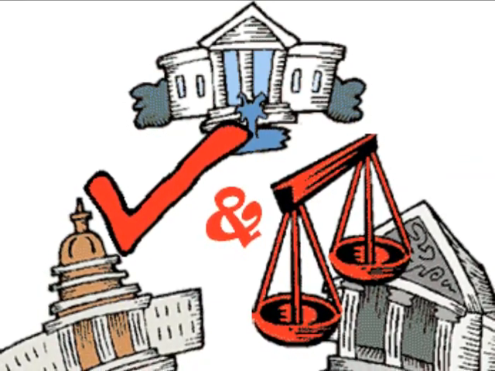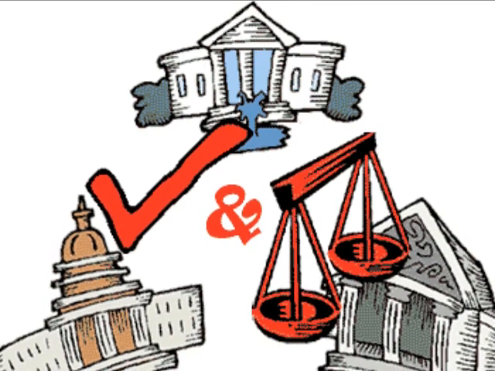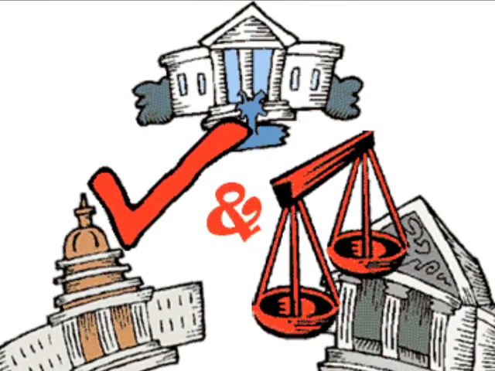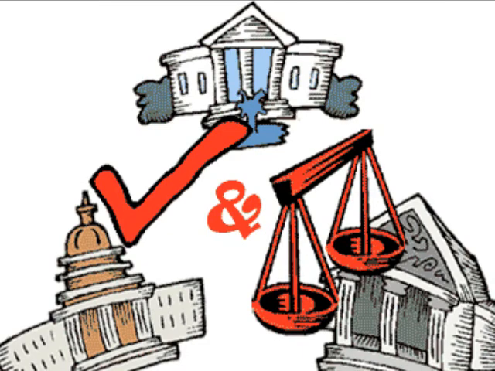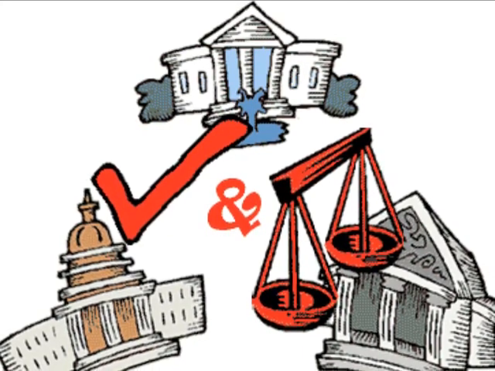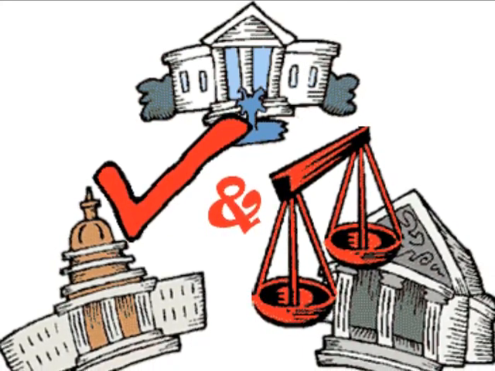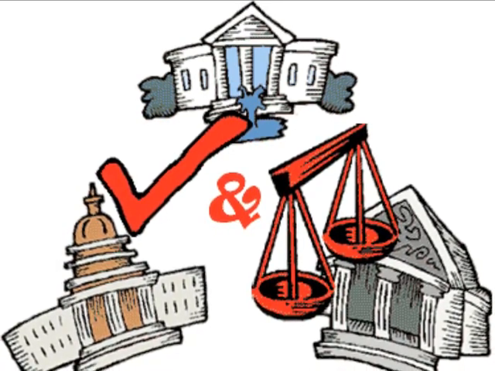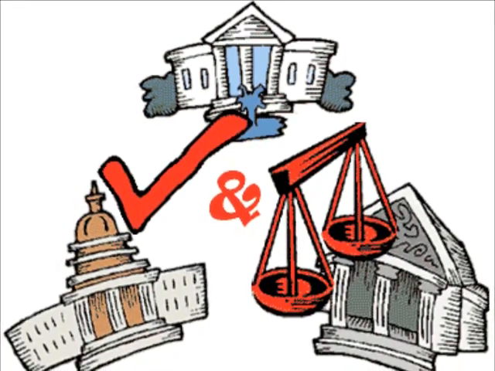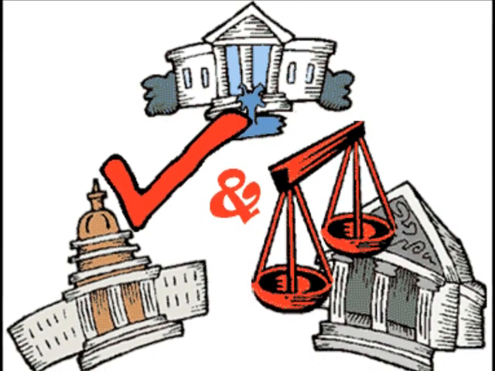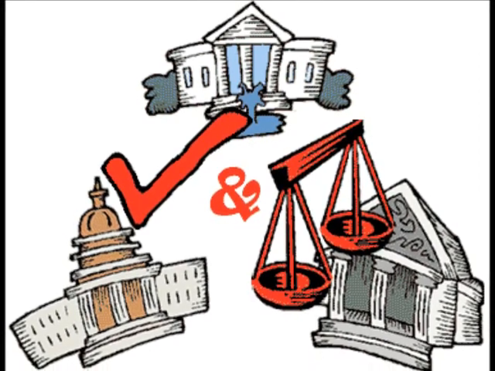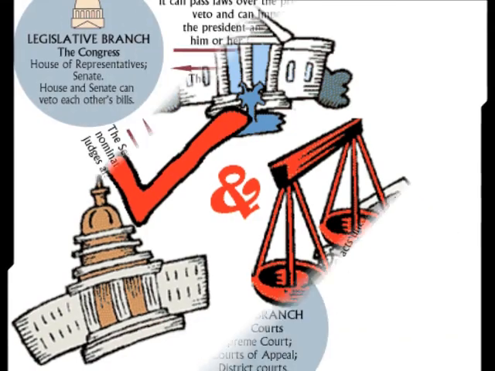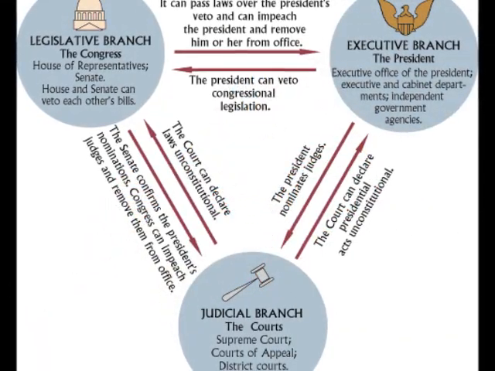And if you look in your textbook on page 58, there's a chart that shows you the checks and balances of the branches on each other. And we're going to go through a couple of them. First, we're going to start with the judicial checks. On the legislative branch, the judicial branch can declare acts of Congress to be unconstitutional, which is a way that it can check its power. The judicial check on the executive branch can include things like declaring presidential acts unconstitutional.